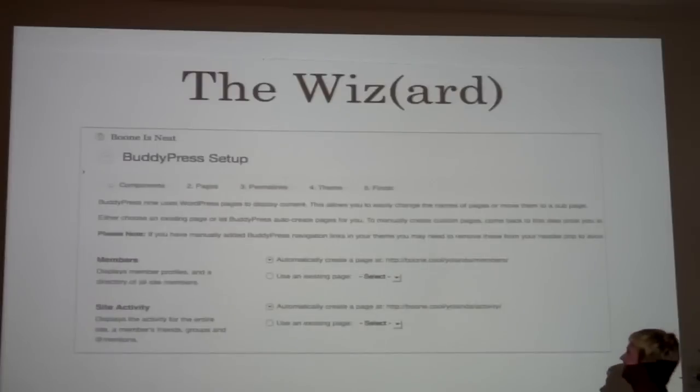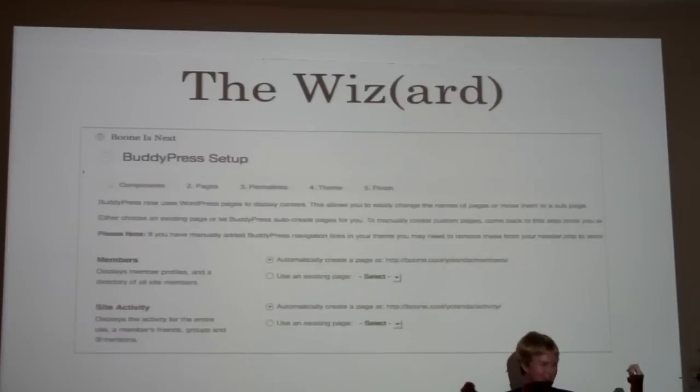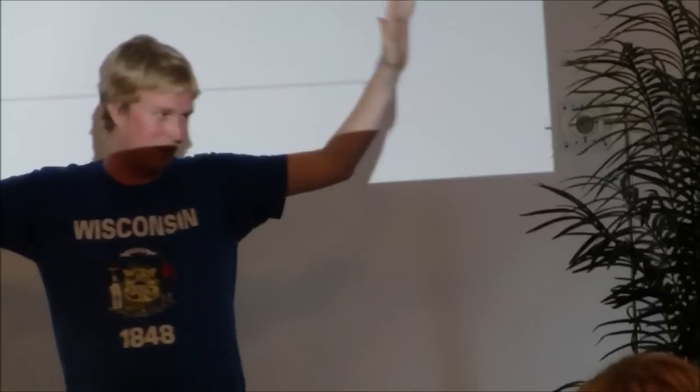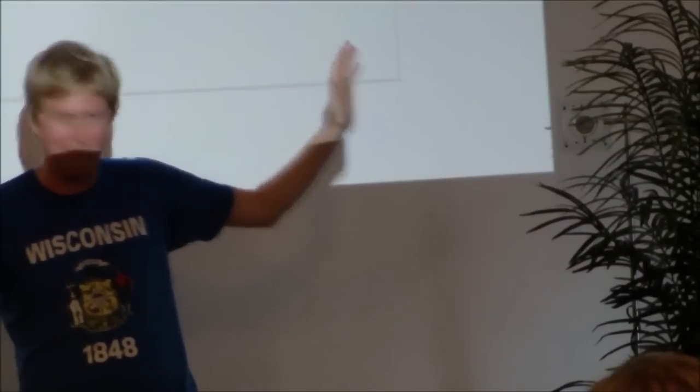Okay. The wizard. It used to be that when you installed BuddyPress, you would install it, and in the background, it would do all sorts of machinations. It would create all of your database tables, and then it would show you a bunch of those big yellow notices at the top. It would say, wait a second, your permalinks are all wrong. Click here to fix it. Wait a second, you haven't installed the BuddyPress compatible theme. You gotta go fix it. Wait a second, have you actually activated the components that you want? You might not even know that there was a settings page because everything just sort of happened, and all of a sudden you've got all this BuddyPress stuff to deal with.